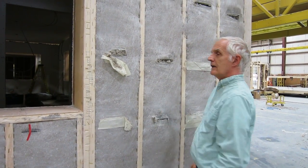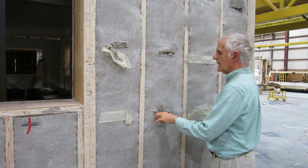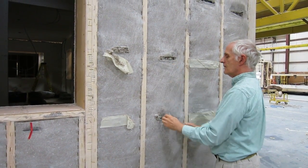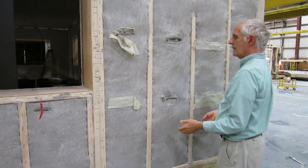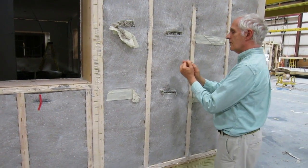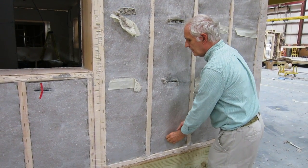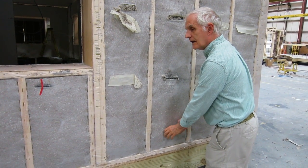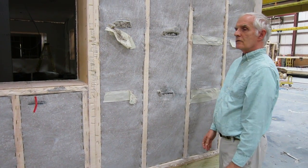There are different techniques for doing this. The technique being used here is they make a little tear every couple of feet, they insert a hose and fill it with cellulose. And then often what they have to do is insert the hose again without blowing cellulose — just air to the bottom — then they turn the cellulose on again and it fills a second time. And that will get close to the correct density.